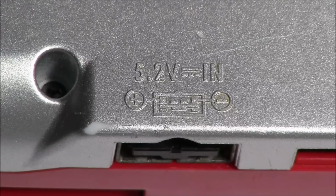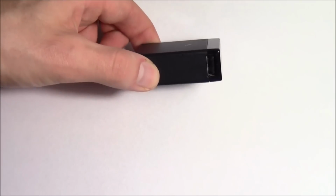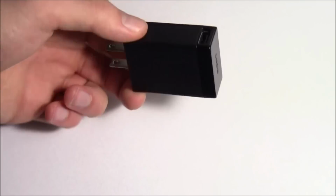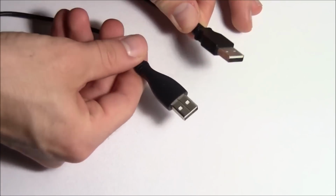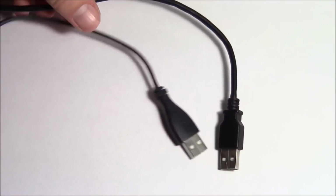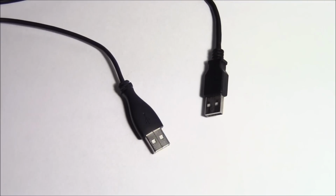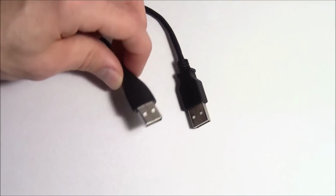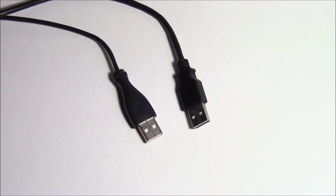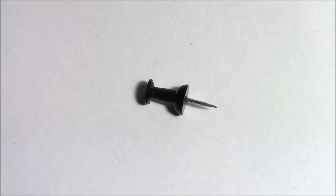The absolute bare minimum you're going to need for this project is some sort of cell phone charging block that can have a USB inserted into it, and it'll probably be best if you can get a 5-volt one. Two male USB heads with a decent amount of cord. If you had one male-to-male USB, you could cut it in the middle and use it as well. I have 2 separate cables, and I'm going to be harvesting the male ends from both of them and then splicing them together. A pair of needle nose pliers, some electrical tape, and a thumbtack or a pin.